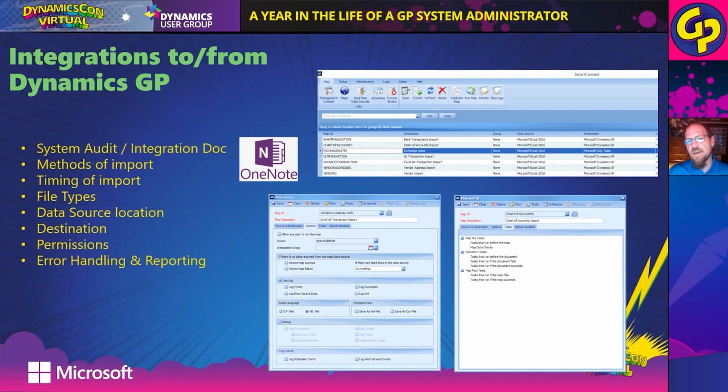So just installing isn't enough. Having the instructions and also making sure that the configurations and permissions of those integrations make it across the goal line before you really work with end users in a way that's going to be meaningful for them. Also, leverage your test company with your integrations to and from GP first. Make sure it works there before you unleash an integration into your production environment.